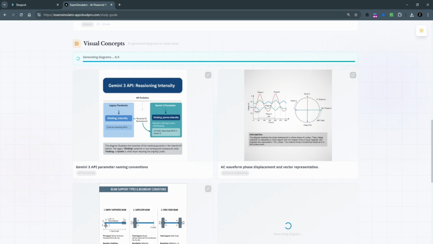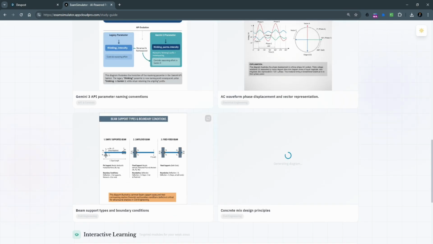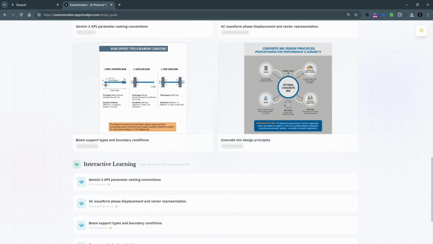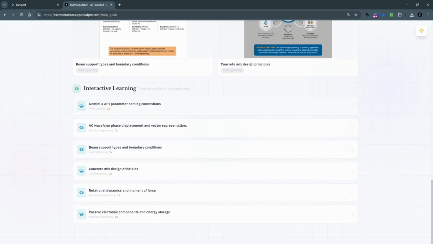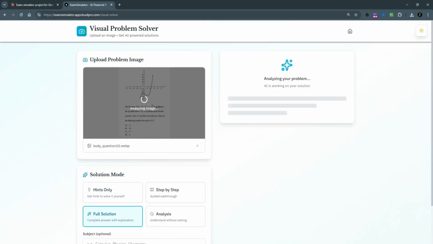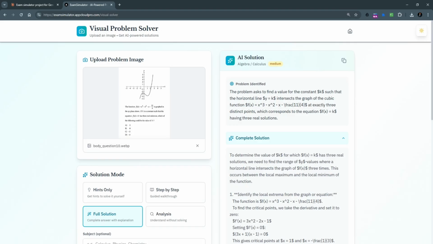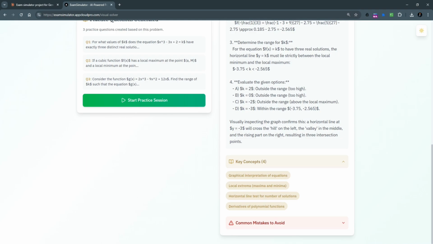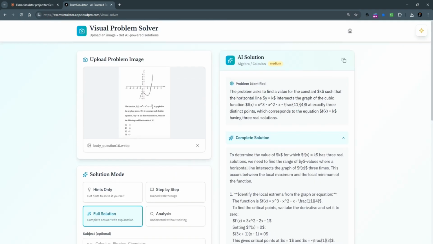Every learning module is unique, generated on the fly for each student's specific gap. This is not a pre-built content library. It's dynamic, personalized education. Students can also upload photos of handwritten work or textbook problems. Gemini 3 Flash's agentic vision analyzes the image. It can zoom, crop, and annotate using code execution to identify exactly where the student went wrong. All explanations are grounded with Google search, real sources, real citations, building real trust.